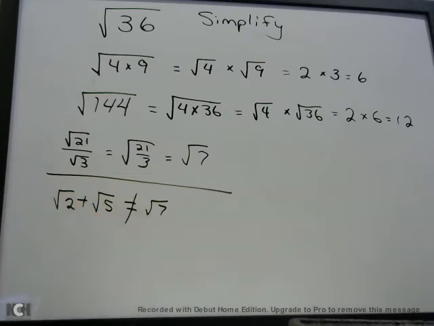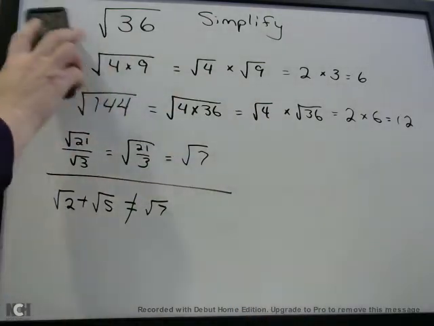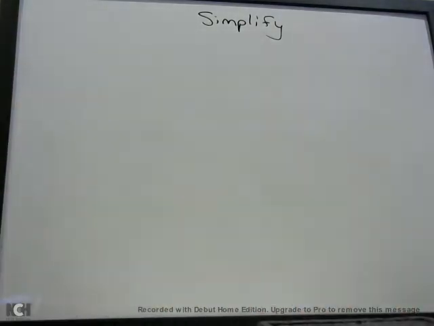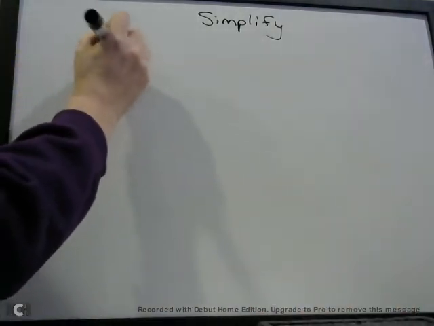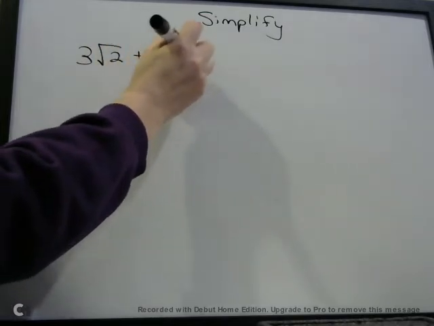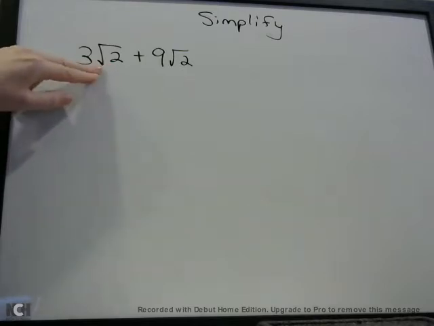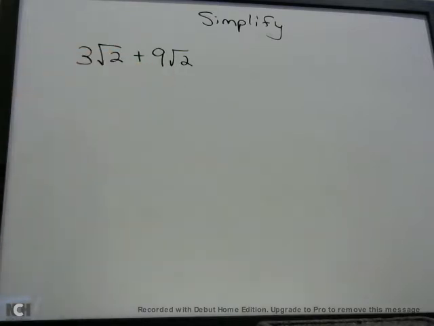So I am going to show you, though, how you can add numbers that have the same number under the radical sign. Let's say you have this problem, 3 square root of 2 plus 9 square root of 2. When they're written beside each other, that essentially means multiplication, right? So 3 times the square root of 2 plus 9 times the square root of 2. And if you know the distributive property, this is a lot simpler. But if you don't, then you can just think of it this way.